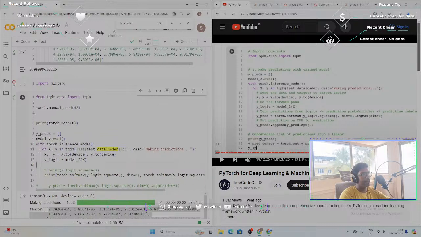Maybe I should look at it from a different angle. Softmax logit piece. Turning prediction from logits into prediction probability.